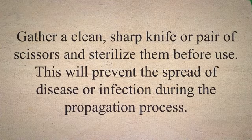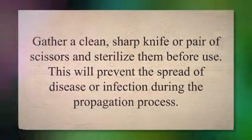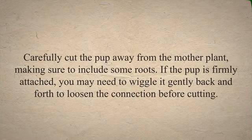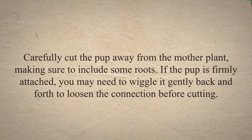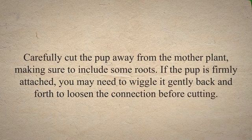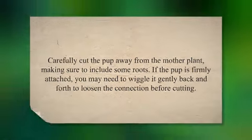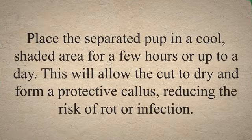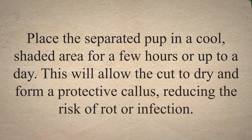This will prevent the spread of disease or infection during the propagation process. Carefully cut the pup away from the mother plant, making sure to include some roots. If the pup is firmly attached, you may need to wiggle it gently back and forth to loosen the connection before cutting. Place the separated pup in a cool, shaded area for a few hours or up to a day.